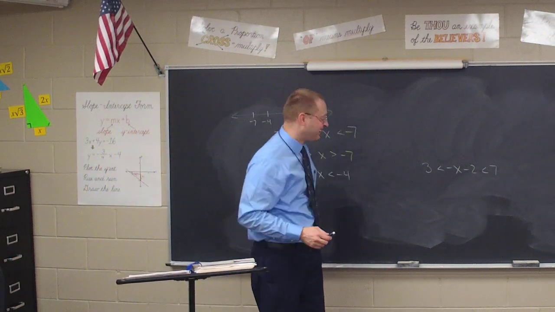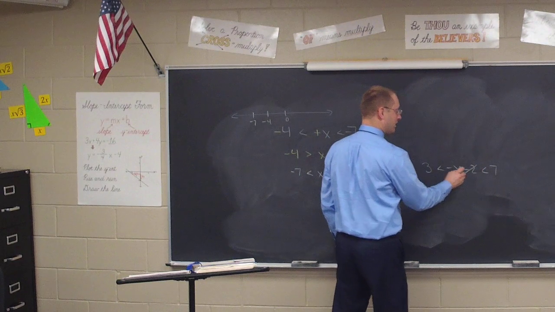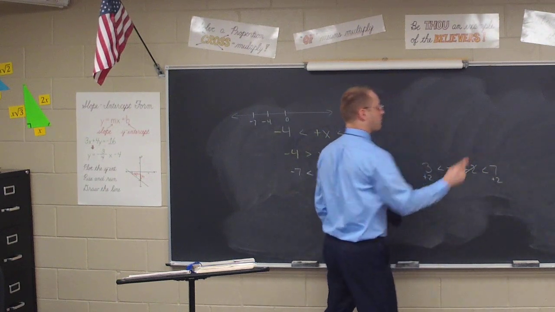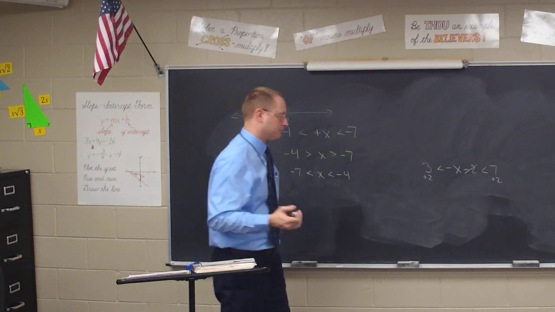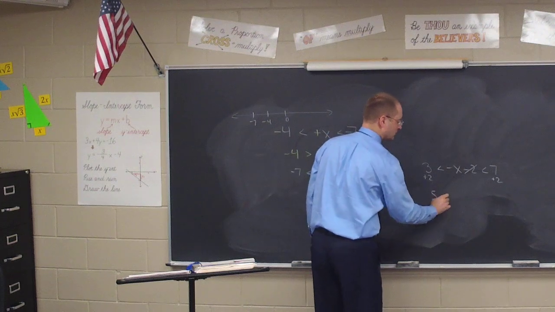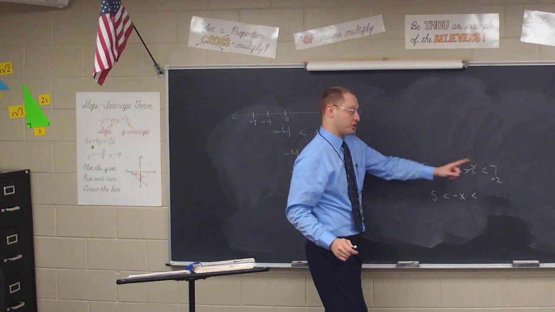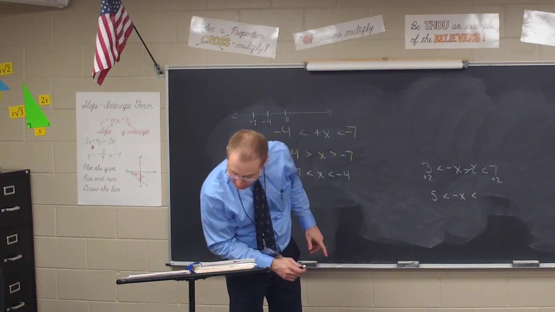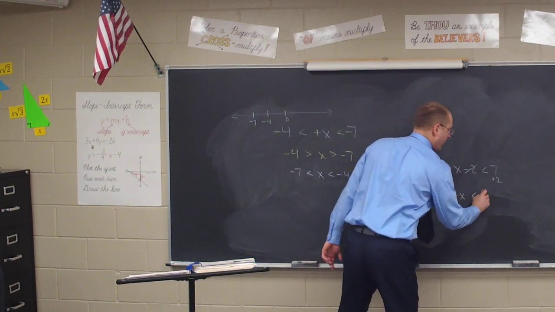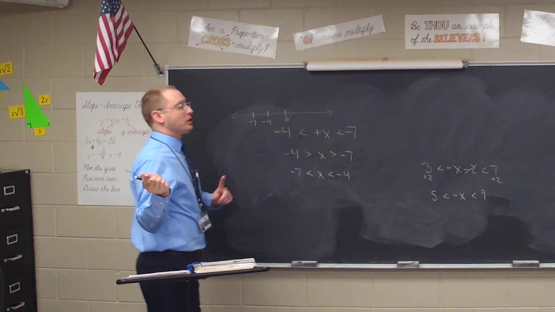All right, go ahead. Change negative 2 to a positive and add x. Good. Put a positive 2 everywhere to get 5 less than negative x less than 7. Well, we've got to add the 2 there also, remember. Oops, 9. Just making sure I didn't copy it wrong. All right. And now it's just a plain old negative x.